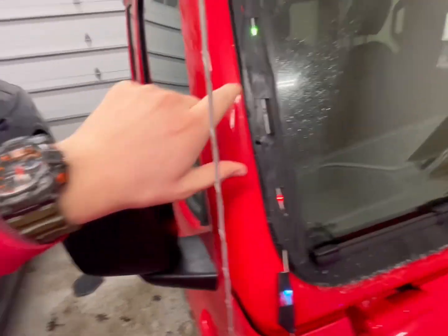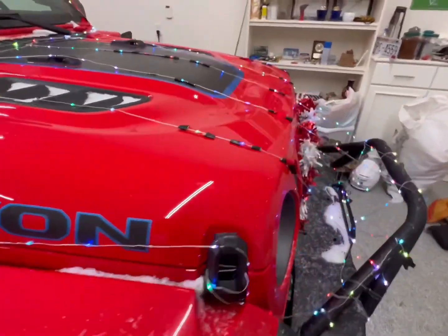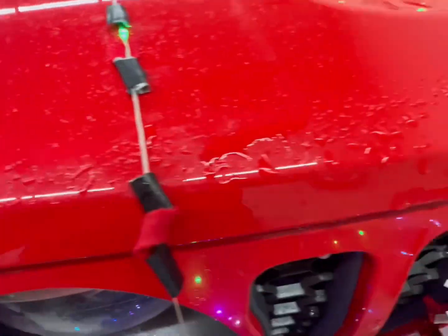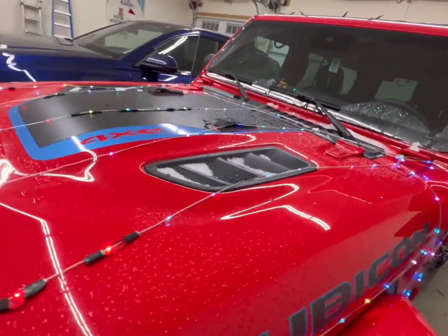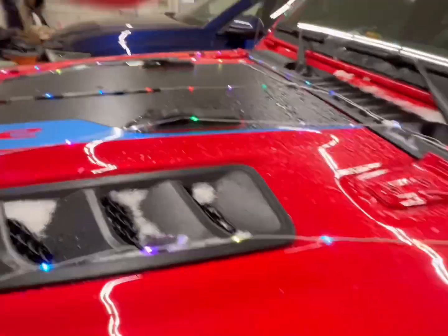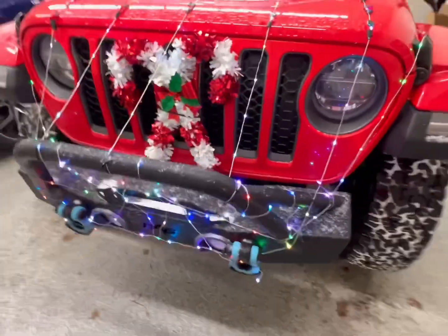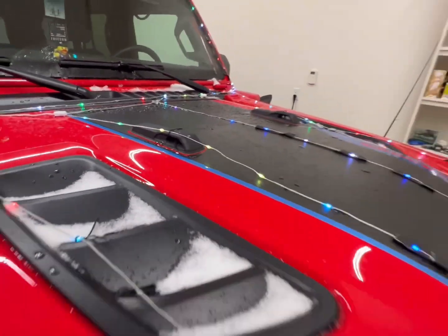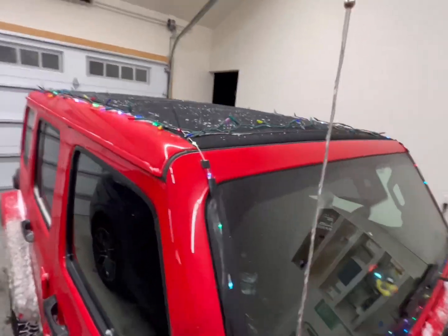I also have one that runs up onto the top of the vehicle along the windshield. On the windshield, I had to tape them on, otherwise it would just rattle too much on the road. I also had to put little felt strips on some of the places where the lights made contact with the car, because it was causing little scratches, which I do not want on my new vehicle. What I had to do was find places to zip tie — there's a zip tie there — zip tie each strand on. I used the latches, many places on my bumper, and these things right here are a perfect spot to zip tie. I also used some mounting points that I made up on the top, which I'll cover later.